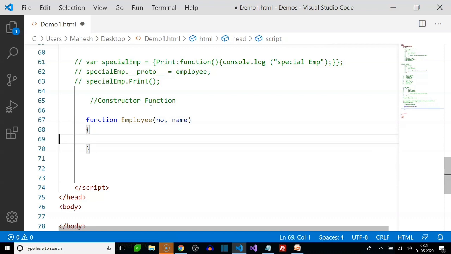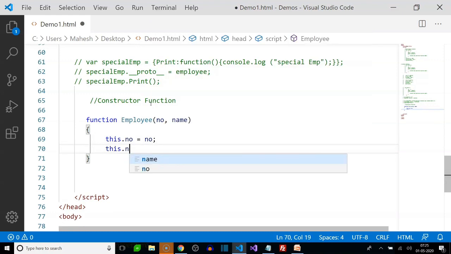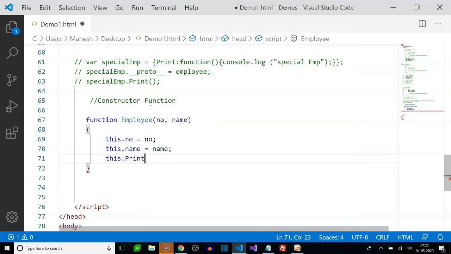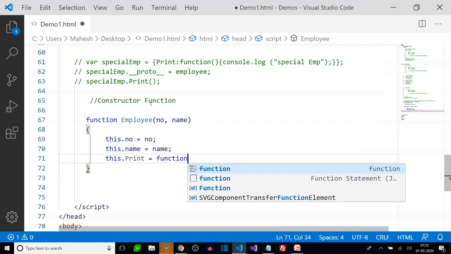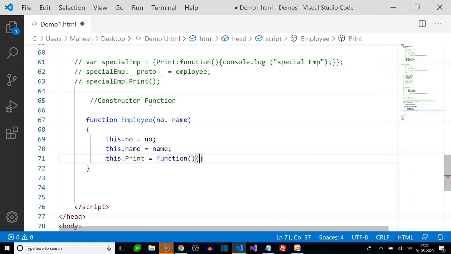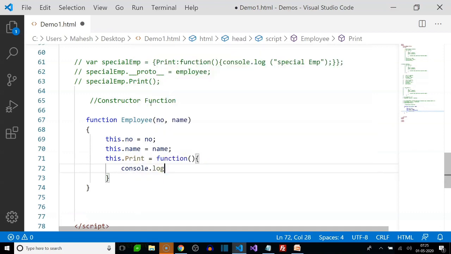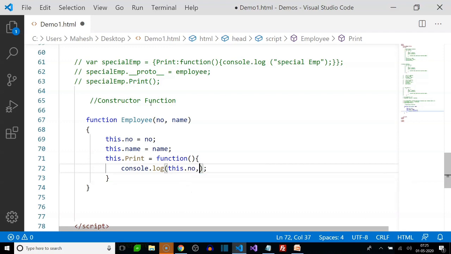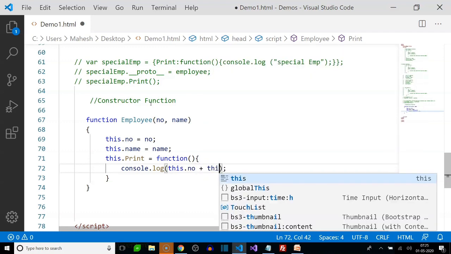We can define here this dot number equal to whatever you have received, this dot name equal to what you have received, and then I want this dot print to be available as a function which is going to print on the console certain values. So I'll put up this dot number plus this dot name.